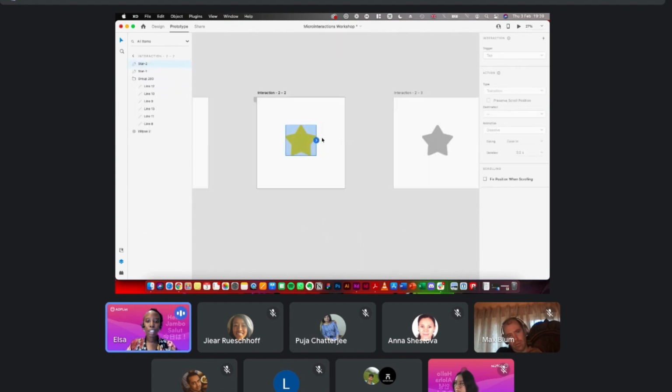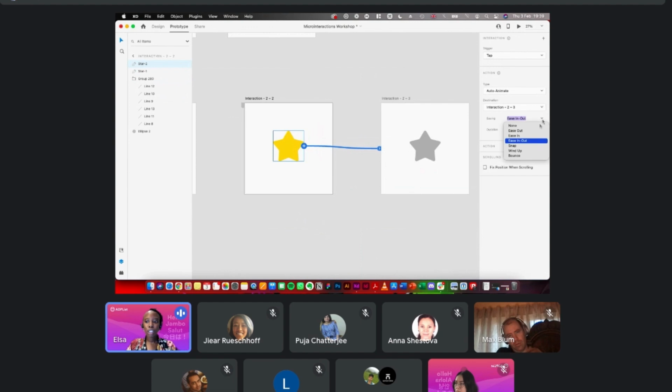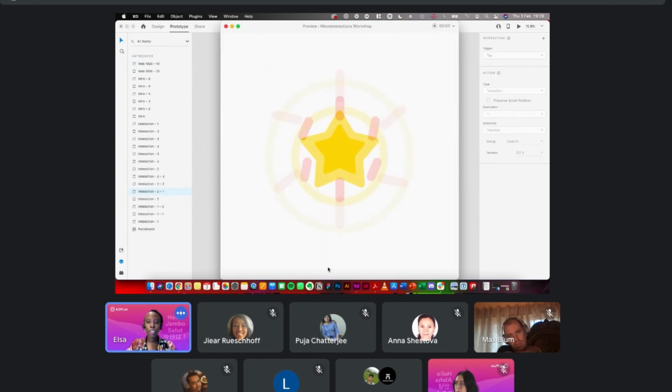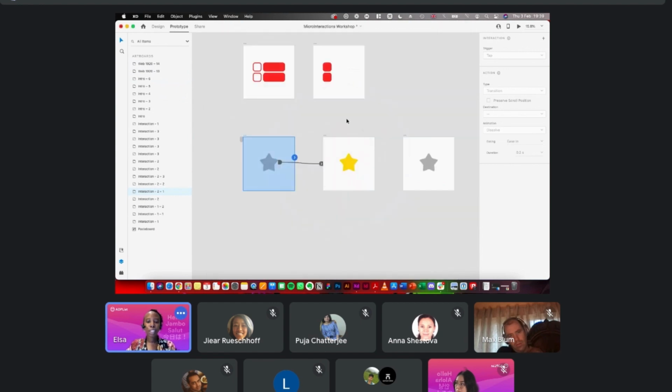Then in prototype mode, we're going to click the yellow star and add a new interaction. In this case, I think I actually want it to be a snap effect. You can play around with easing until you find one that works for you. Going back to our first one, we have our stars and then it goes back to gray. The problem with setting your second interaction back to the first one is that all those elements, the circle and the lines, are going to animate going back into the star, which is kind of weird. We don't really need to show them going back. That's why we added a third artboard with the additional interaction.